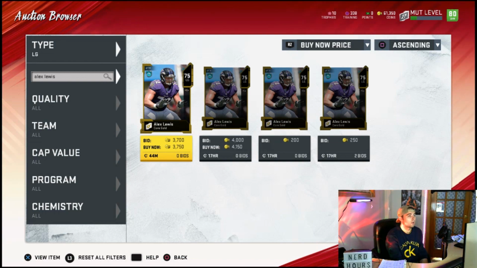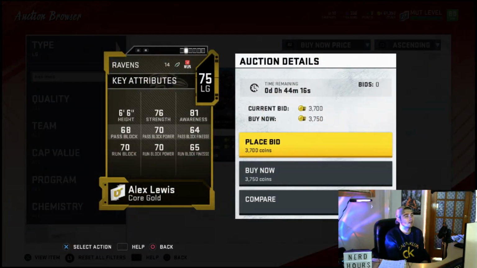Second up at left guard, we are going with a cheaper card, 75 overall base gold, Alex Lewis. The stats are there. The pass block isn't as much. The run block is okay, but it's a decent card for cheap. This is a good pickup.